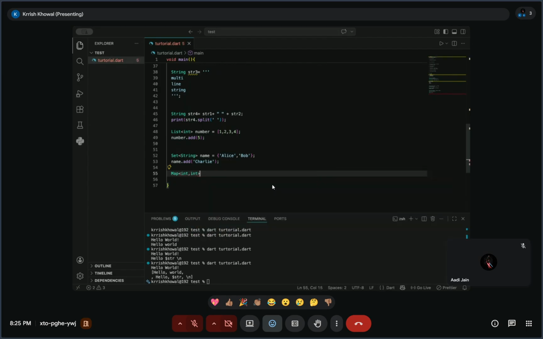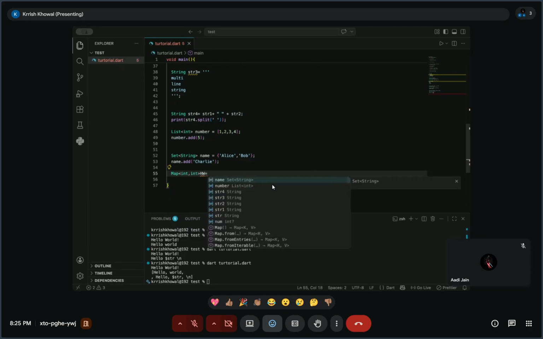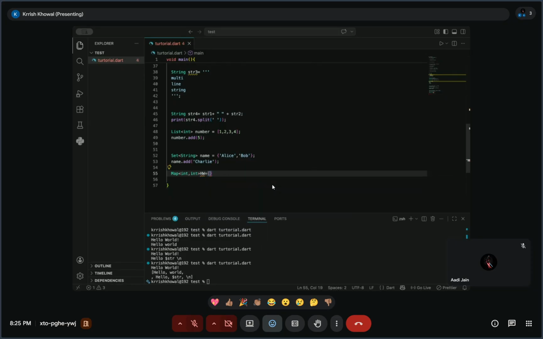Let's say I'll use a map for int, age and weight, or let's say HW for height and weight, and it's curly braces, and then we can store, let's say, 1 with 2, and then 2 with 3. So technically, these two and these two are different. The first values are the keys, and the second are the values.